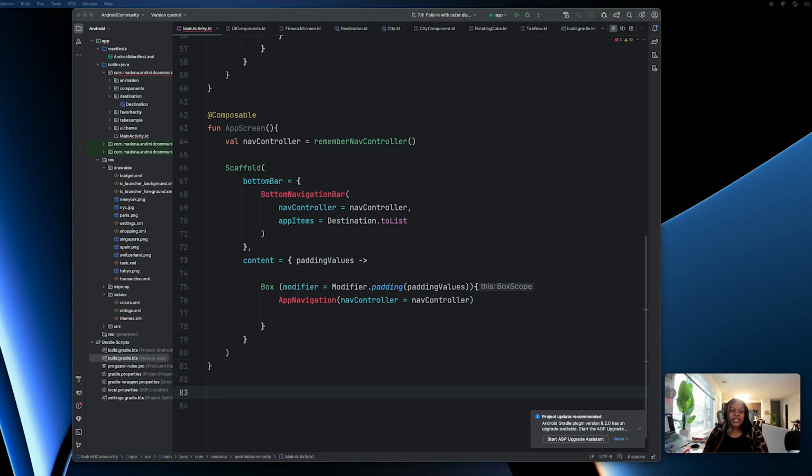Now, when creating the bottom navigation bar, what we just have to keep in mind is that we will have a nav. So the good thing with Compose is that it also handles the backstack entry for us pretty nicely and easily. So what we're going to create, let's say a nav back stack entry, and we're going to just say by nav controller, and we have to keep track of the current state.